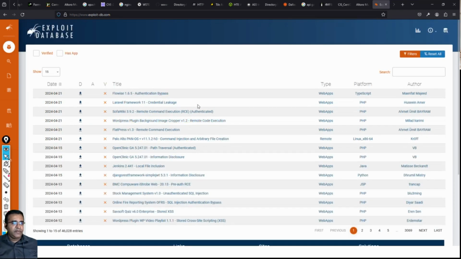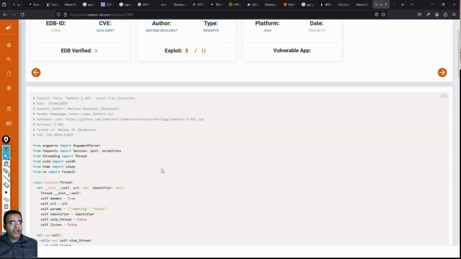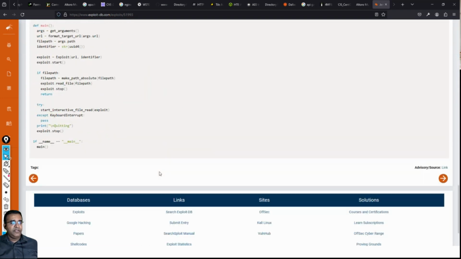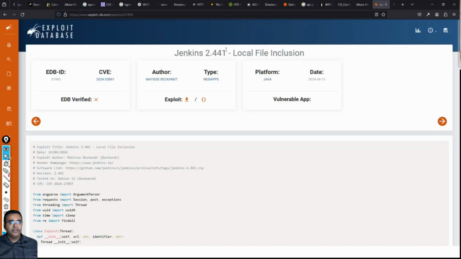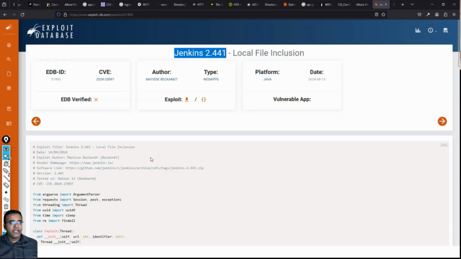for all the devices. And see here, there's a Palo Alto firewall, there's a command injection for Jenkins and things like that. You can see in every page there are about 15 entries, and there are about 3069 pages of vulnerabilities. Each link here is going to give me an exploit, the steps to process it, or the payload that can be used to hack that particular service. So when I run a scan, if I get something like Jenkins 2.4.4.1, I can come here, check the attack vector, how to go about the process, then attack it.